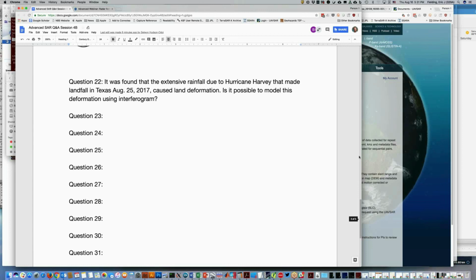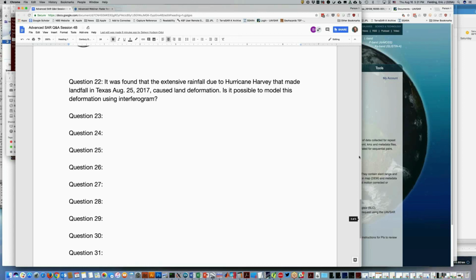A few centimeters of deformation over a large area is very similar to the type of noise that we get from water vapor in the atmosphere. So that particular type of deformation is difficult to measure with SAR interferometry.